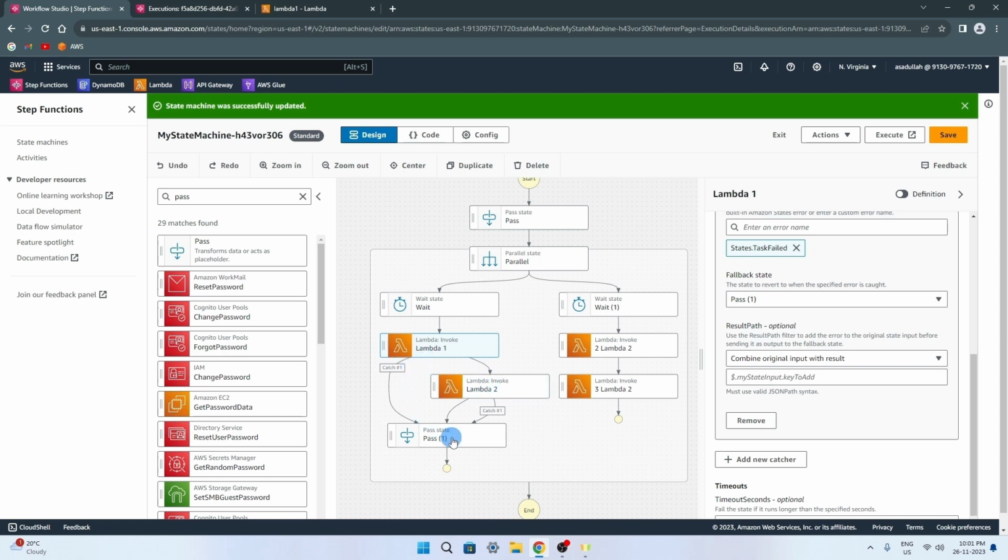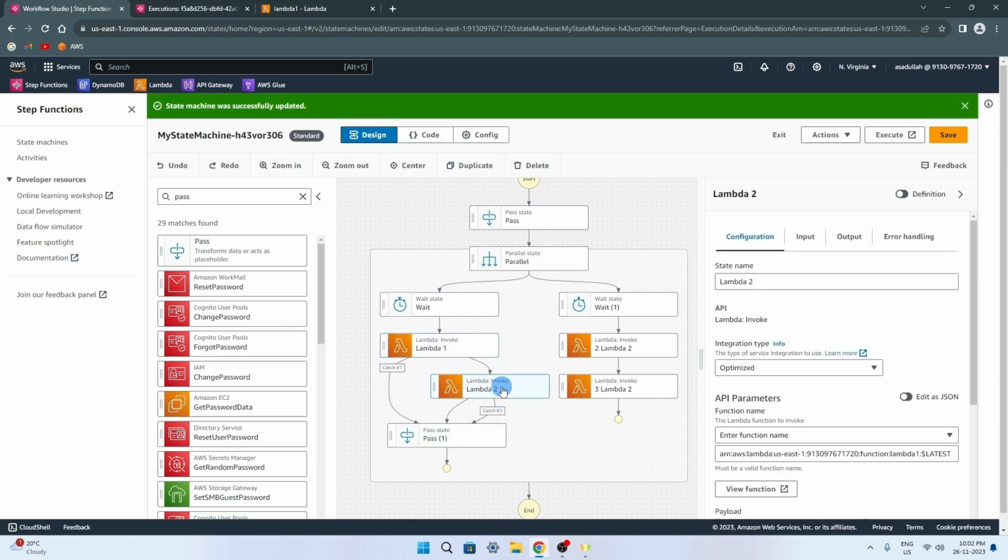Now you see the flow has changed. When lambda 1 is successful, only then will it come to lambda 2. Suppose there is a very hard dependency between these two lambdas. In that case, if lambda 1 fails, there is no need to run lambda 2 at all, since it will obviously fail. If that is the scenario, we directly say go to pass state and end this step function. So this way also we can change it. And lambda 2 again will have its own catch. If it fails, anyway we go to the pass state. Even if it runs successfully, it has to go to the pass state.